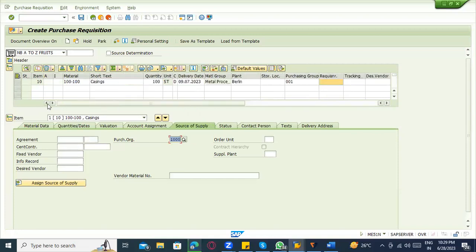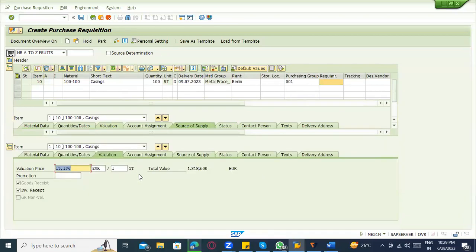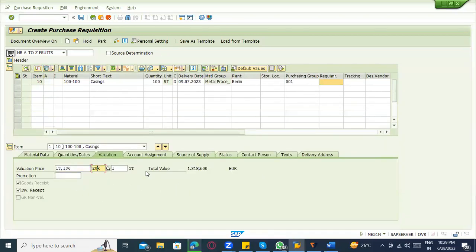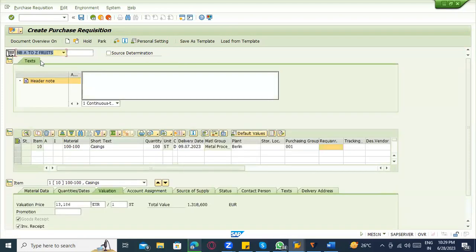Clear? So now my value, let's see, this is with euros, right? So again, the system will convert and everything. Let's see if it is triggering or not triggering. If it is triggering, then it will come at the header level. Okay, it will come here. So let's see. Release strategy not triggering.